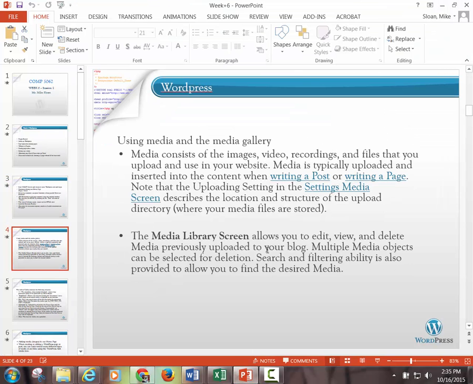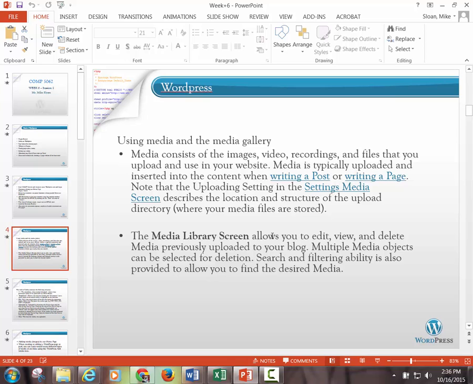So what we just did was we went into the media gallery to see what we put in there, but we uploaded this from a page or post. You can do either or. You can upload from the media gallery or from a page or post. So you can have videos in there, you can have images, recordings, any kind of files you could attach to, you could put on a website as a link, can be in the media gallery. It could be a PDF or a Word file.